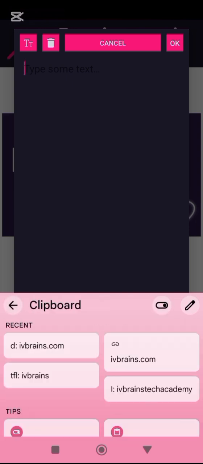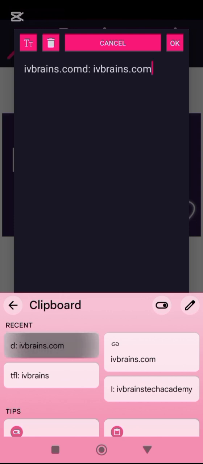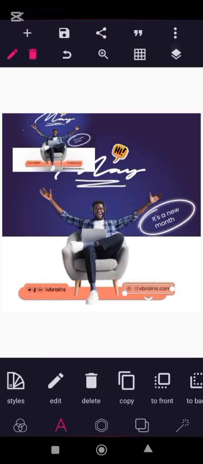The text is actually, okay, so this is the text. You can see that I put D here. D is the text for websites, right? On that font called Typicon. If you want to get a website icon, just write D, then go and change it to the website using Typicon font. Yes.